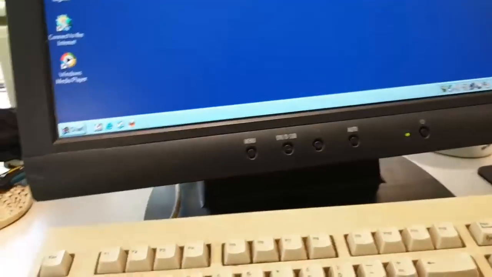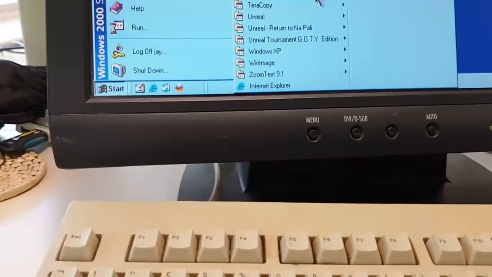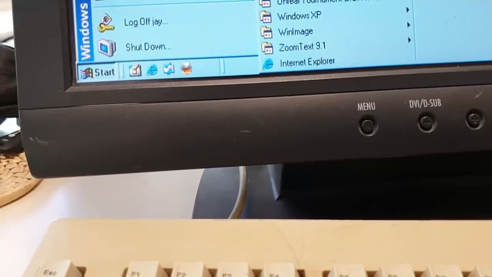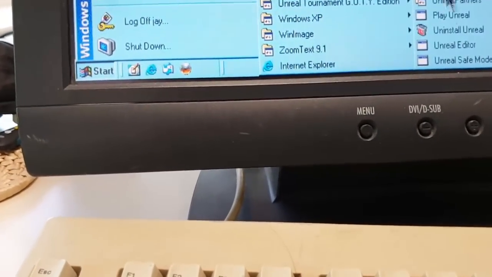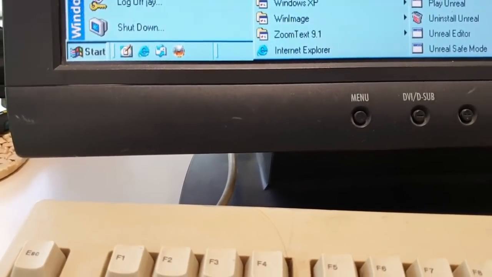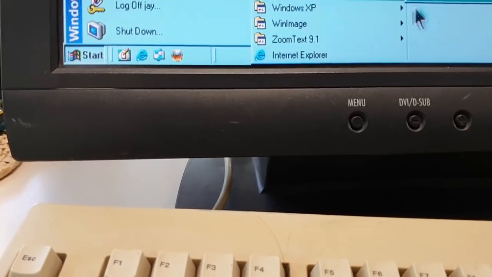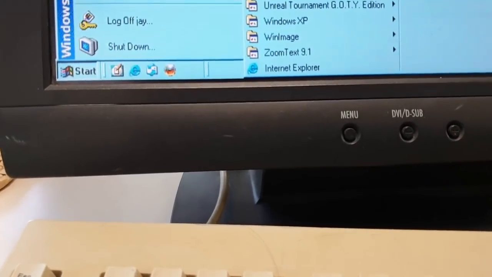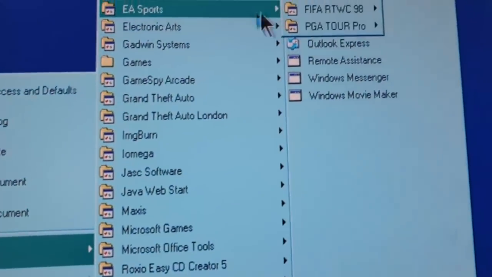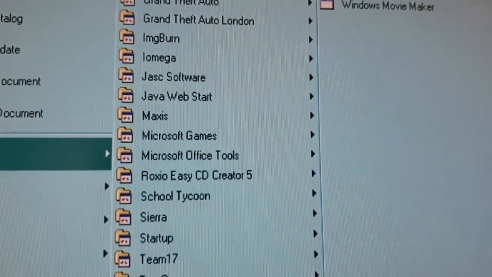So this machine, it can game as well, not as much as the other machines, but there are certain games that I can play with it. Worms World Party will play if it was installed. I'm not sure Unreal is installed on this machine, but there are shortcuts to it anyway because I've installed it on other machines. And that's a beautiful thing about roaming profiles.